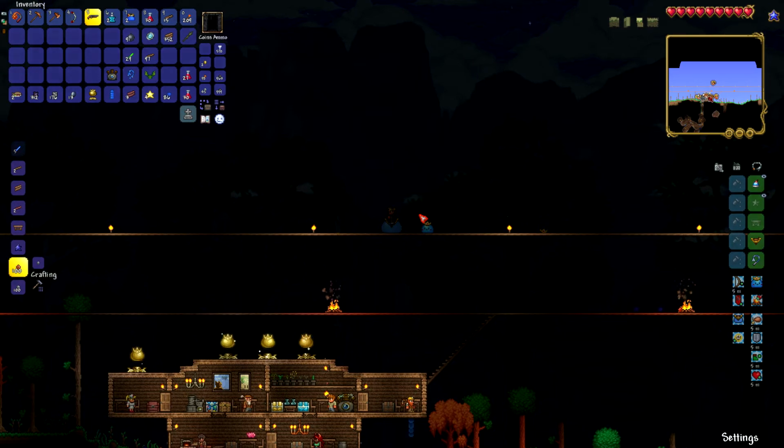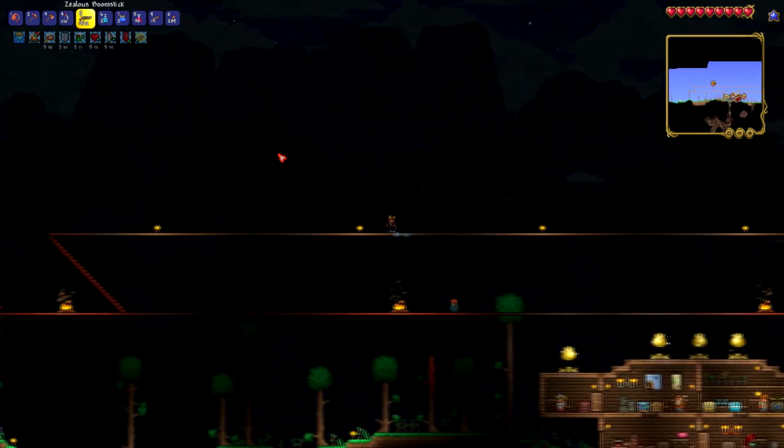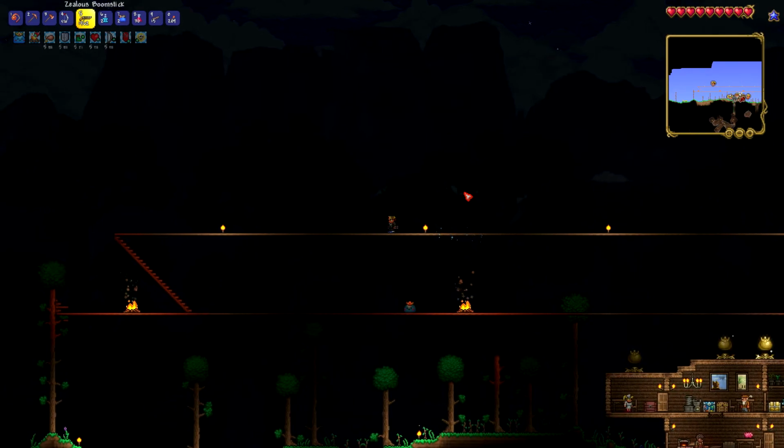Easiest boss in the game to kill, drops some really powerful things for early game Master Mode Terraria, and allows you to move on to the Eye of Cthulhu swiftly and without any problems at all.